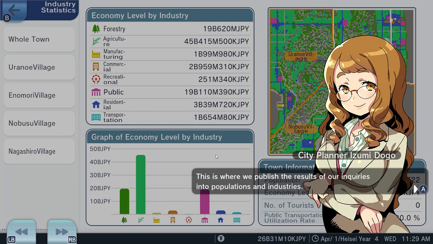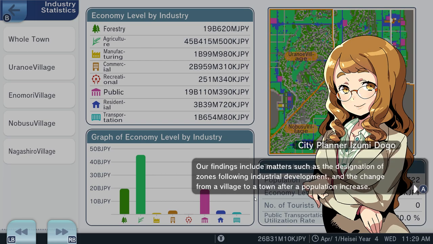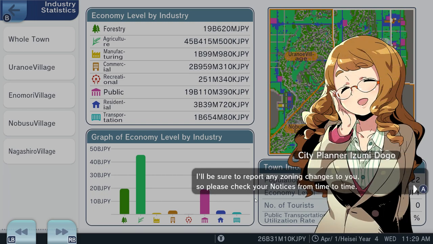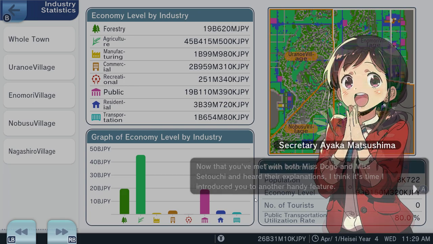Industry statistics. This one's a little bit more in-depth. Here we publish the results of our inquiries into populations and industries. Our finding includes matters such as the designation of zones following industrial development and the change from a village to a town after a population increase. By the way, railroads are permitted to be built in all zone types, so you won't have any trouble there. I'll be sure to report any zoning changes to you, so please check your notices from time to time.